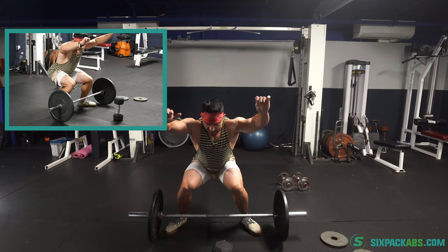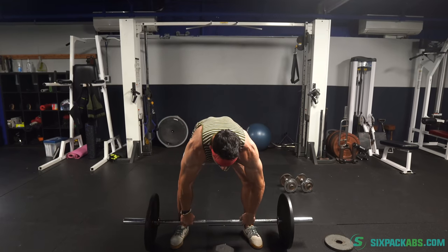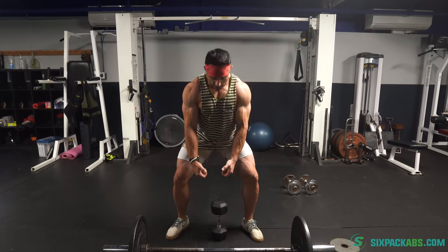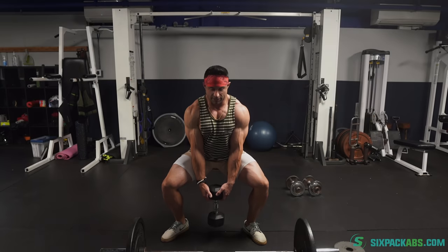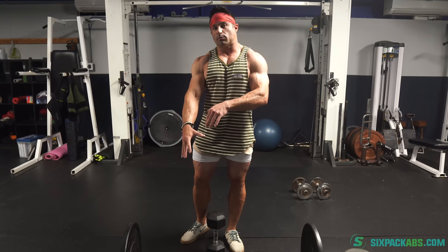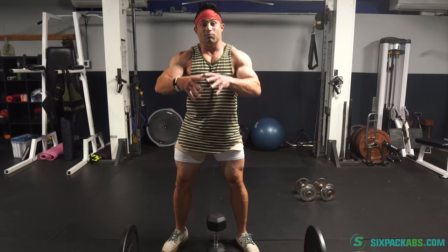Keep the toes over the knees — we don't want them to duck in and we really don't want to push them way, way out. You can use barbell or dumbbell. One of my favorites is very easy to do: put two boxes or two plates down and stand on them — this gives you more clearance so you can go lower. Just take a dumbbell here, it's essentially an upside-down goblet or pendulum, and do your goblet squats this way. This is a great way to develop mobility. Start with a 20 pound dumbbell, work your way up to a 75 or 90 pound dumbbell, then maybe move to the Smith machine, then the barbell. It's a great way to loosen up those hips and adductors. When you see somebody with good big legs, they've got good adductors — that comes from really stretching and contracting your quads, your adductors, and your hip complex.